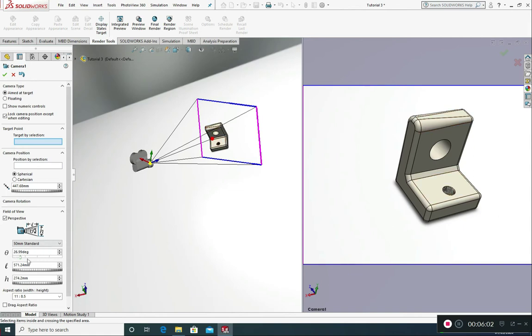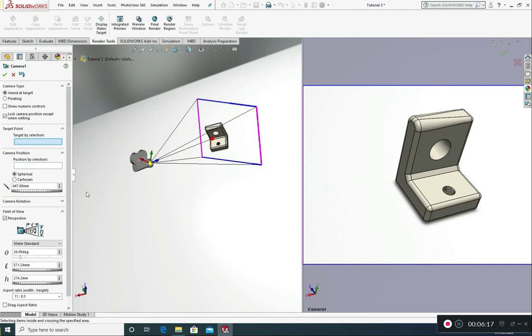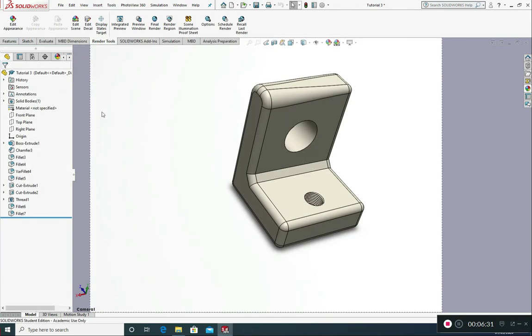I could start to change the different types of camera, 24mm, 35mm lenses, etc. However, we're going to stick with the 50mm lens, stick with the degrees, and stick with all the other default options as well. Again, as you get more advanced with the program, you can look at manipulating these further and becoming more advanced in your selections of camera. I'm going to press the green tick for OK, and I'm going to click again on final render.